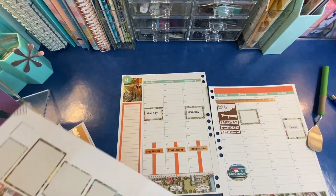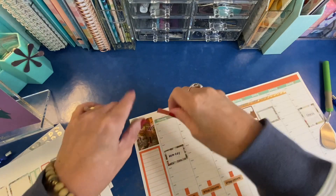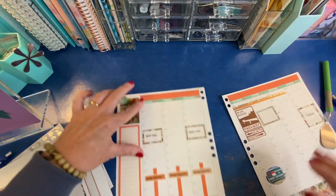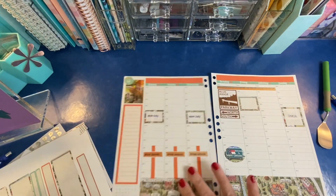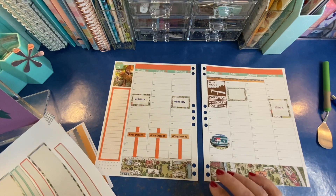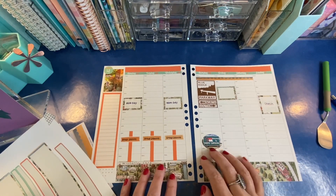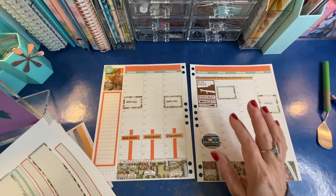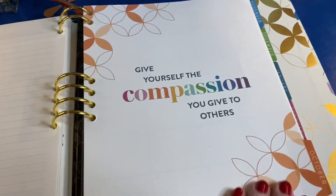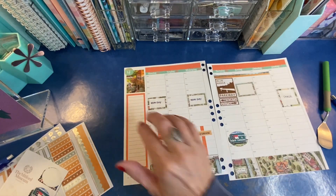Now I'm just adding some orange to the top of the page to tie all of these colors together — this is part of the homemade sticker sheet. I'm thinking I'll just kind of leave the empty parts of my weekly spread open. I don't have my memory verse yet, so my husband is on the job. The October memory verses are going to have something to do with compassion — compassion for others as well as for ourselves — because the October tabbed page in the life planner says 'have compassion for yourself the way you have it for others.' I'd like to get my Bible verses tied into that somehow.